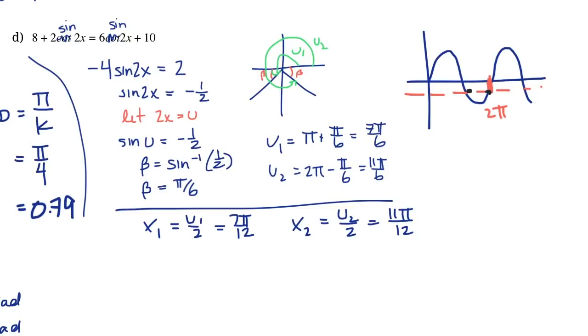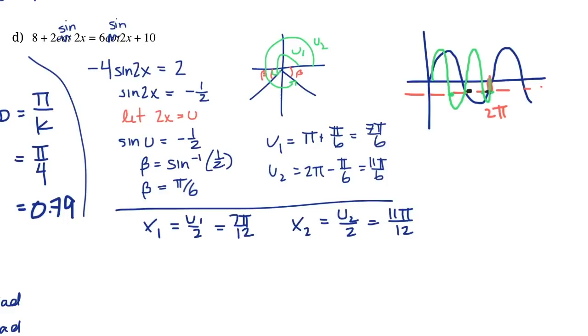But we're not actually given sine x to transform. We're given sine 2x. So what did the k value do to this relation? It actually squished it by a factor of 2. So between 0 and 2 pi, instead of 1 cycle, we actually have 2 cycles, because it's been squished by a factor of 2. So now if you look at where our solutions are, we have 1 solution, 2, 3, 4 solutions, right? We actually have 4 solutions that we can solve for because it's been squished.